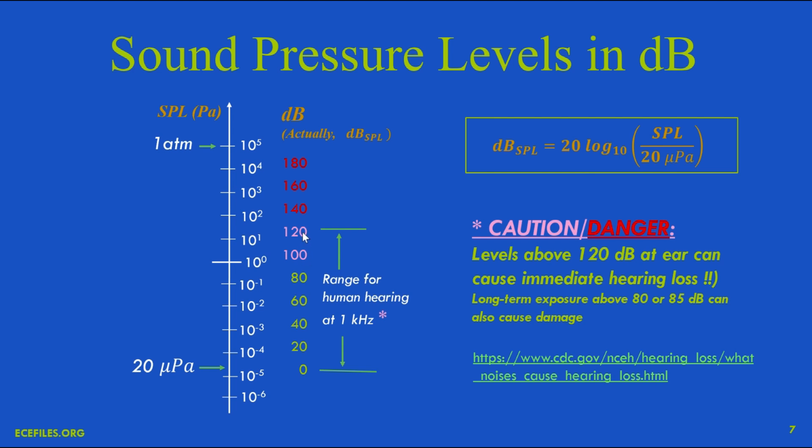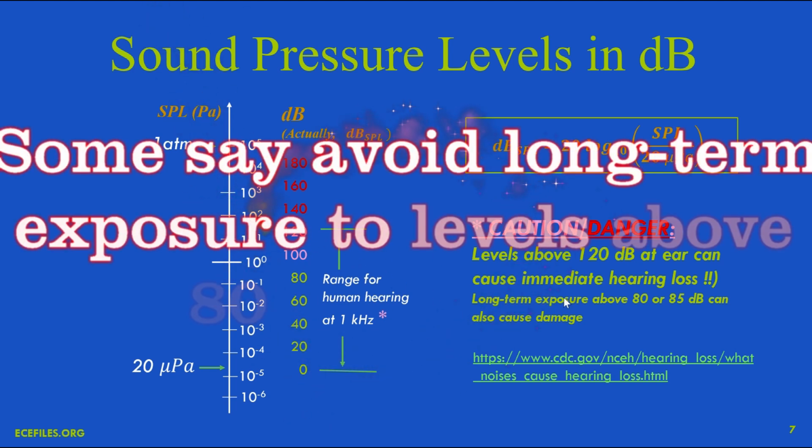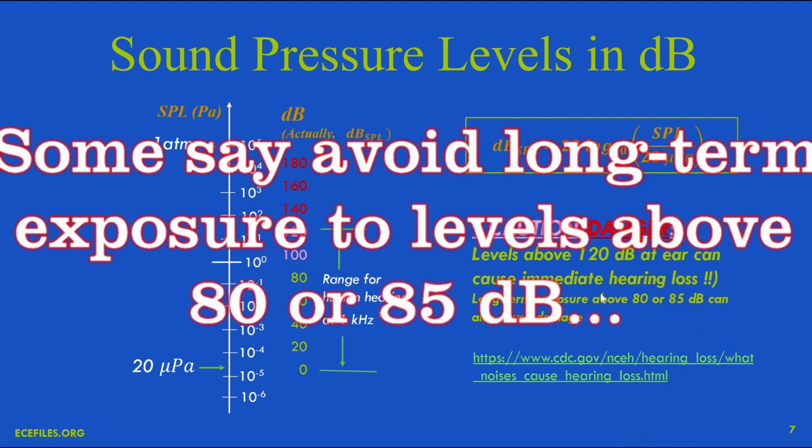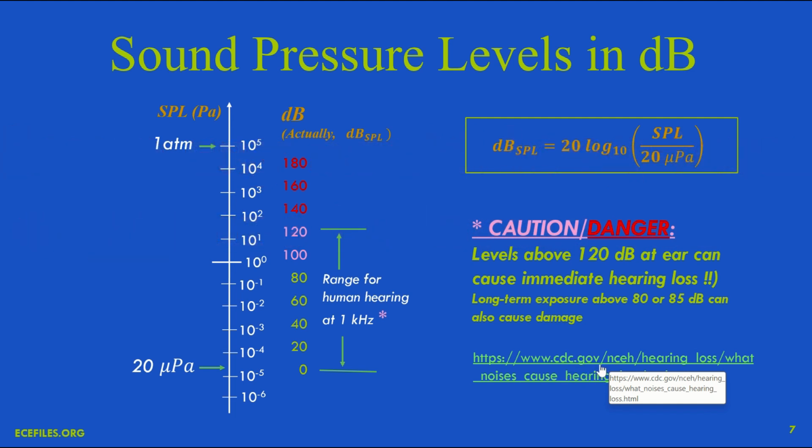go beyond 100, and in fact it can get very dangerous once you get up above 120. So caution, danger. Levels above 120 dB at the ear can cause immediate hearing loss. Now 140 is probably not going to make you deaf immediately, but it will degrade your hearing so that in the future you won't be able to enjoy stuff as much anymore. So avoid things above 120. And in fact, long-term exposure in the 100 to 120 range can cause hearing loss over time. And I got this from a CDC webpage.